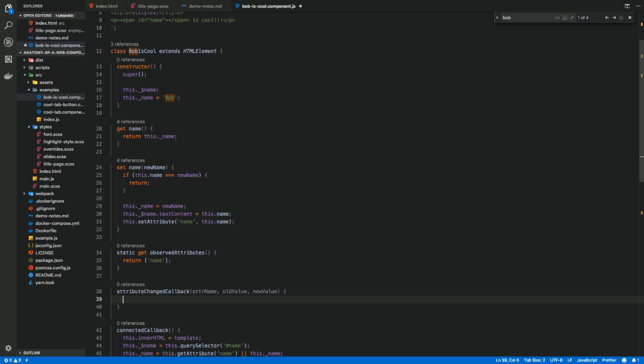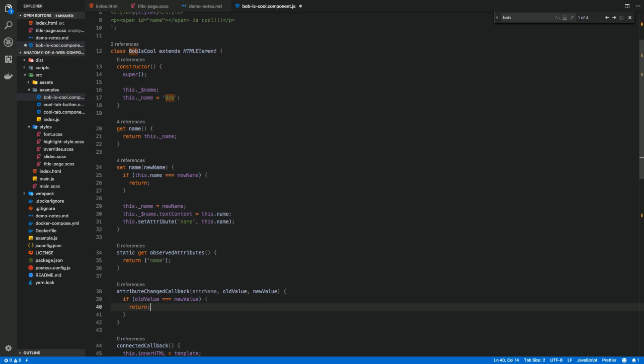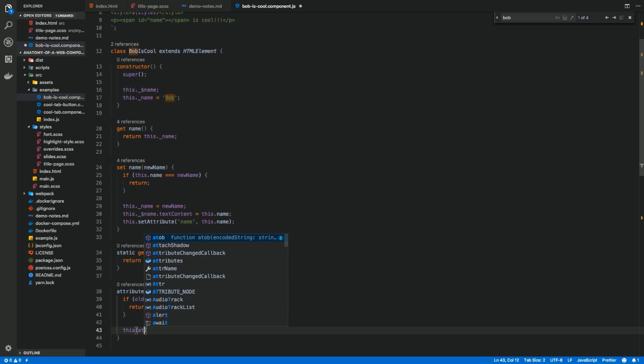In this case, I know it's only going to be name. If the name attribute changes, I want to reflect that back to the name property as well. So first off, if oldValue is equal to newValue, obviously I don't want to do anything, so I'll just return. Otherwise, I'll say this.name is equal to newValue.